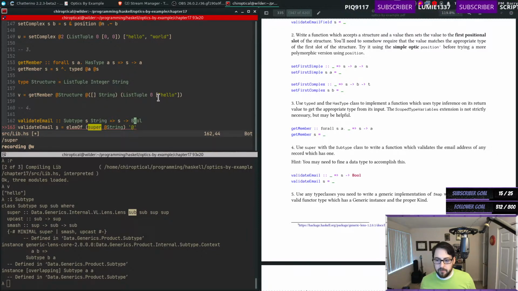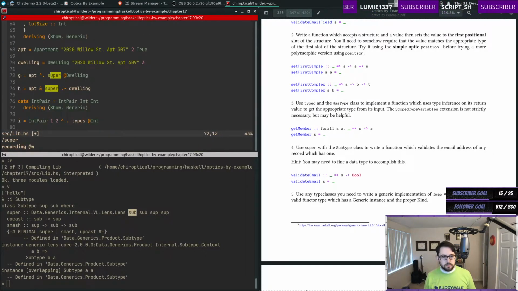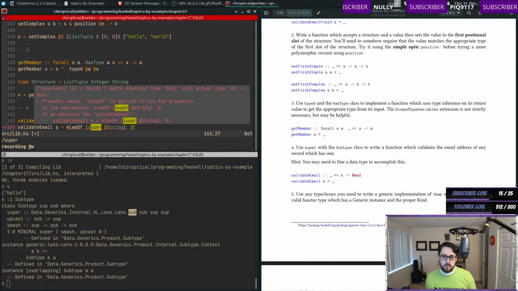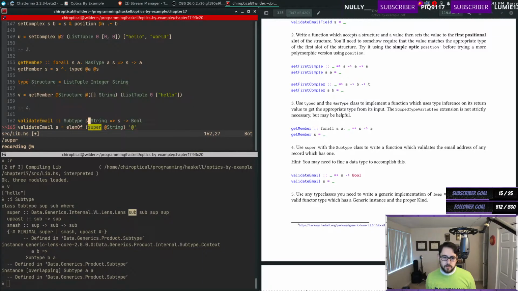But how do I? So subtype is a dwelling. So if we have an email, the subtype would be string, I guess. Supertype is some structure S.